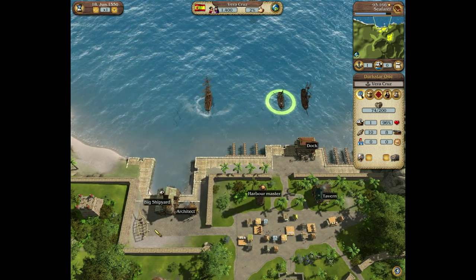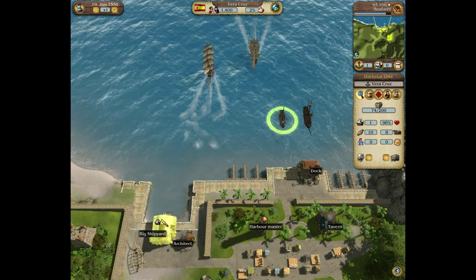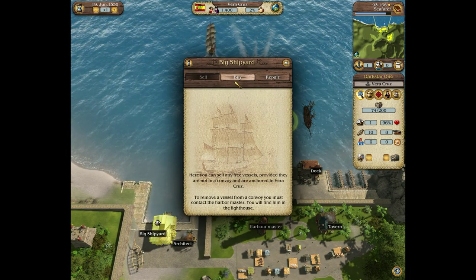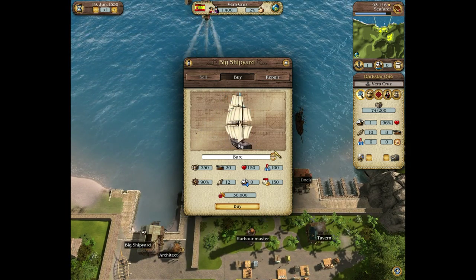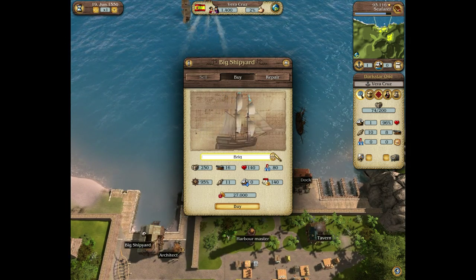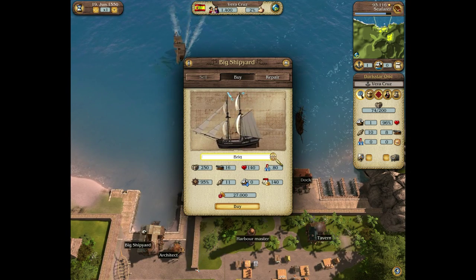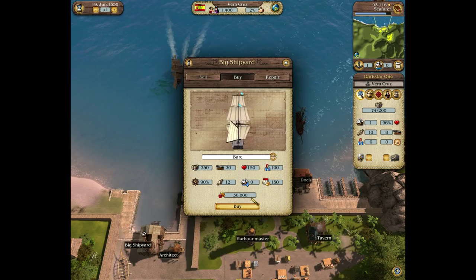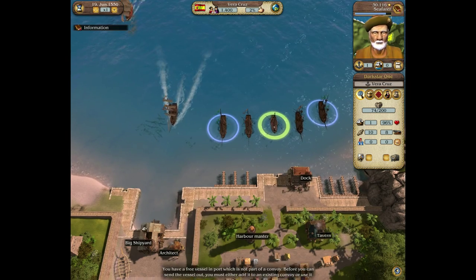All your major cities, like capitals and stuff, generally have more people. Like all the small towns, 900,000. Your capital cities generally have a little symbol above their heads, and they'll have something like this. 36,000, 250. I want something with... I'll probably buy both of these so I can have an extra. You have a free ship in port, so I just spent 70 grand.